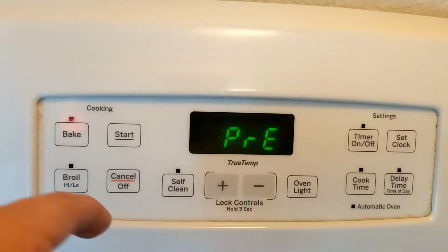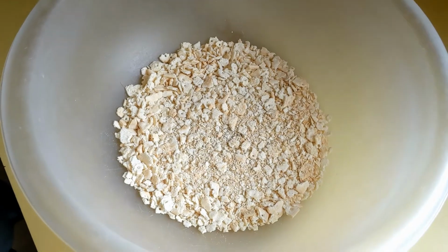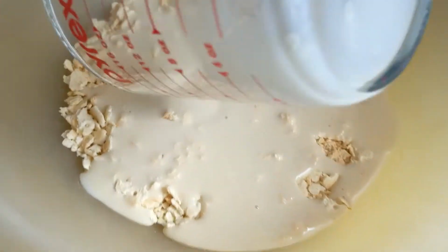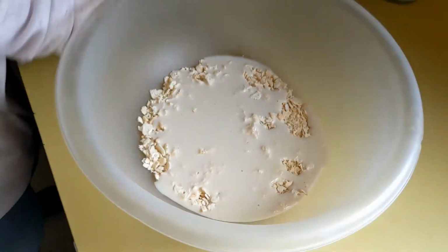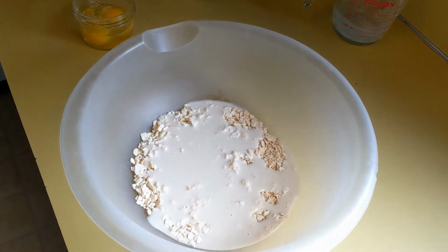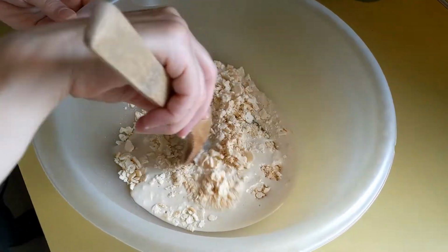Heat your oven to 375 degrees. Now it's time to prep your meatloaf. Cracker crumbs in. Add the milk. In. Oh, yummy. Get a spoon or something. Give it a little bit of a stir.